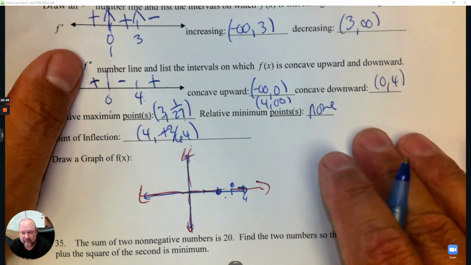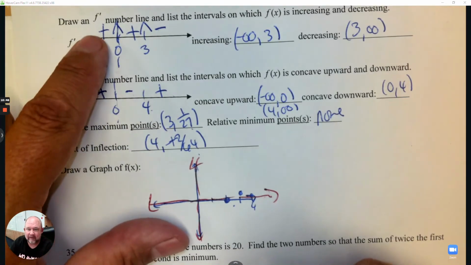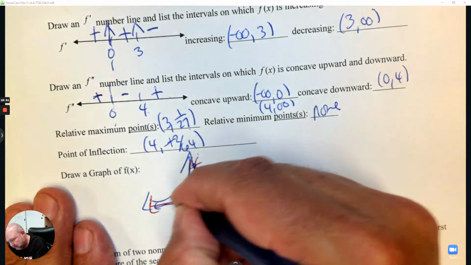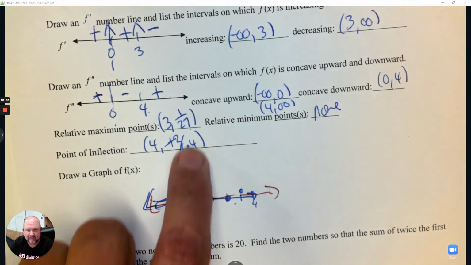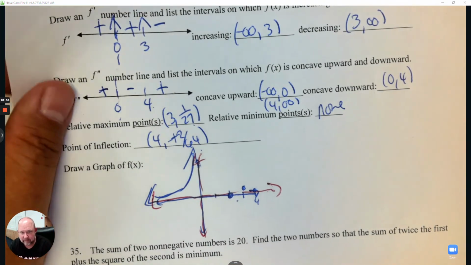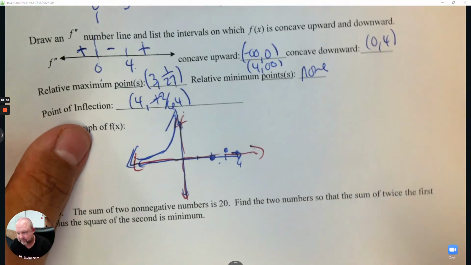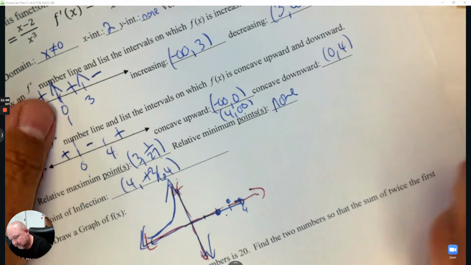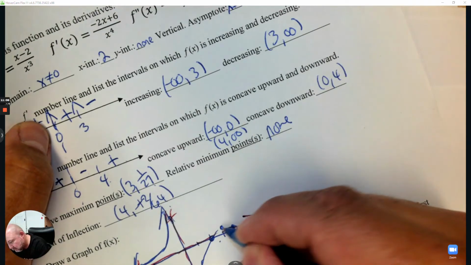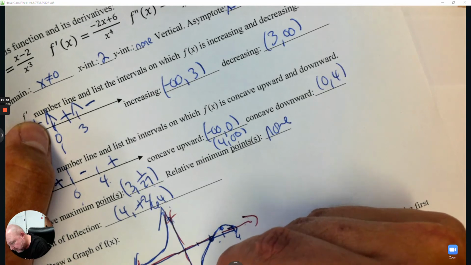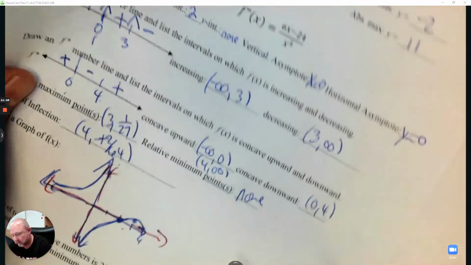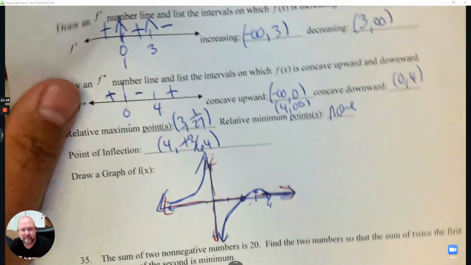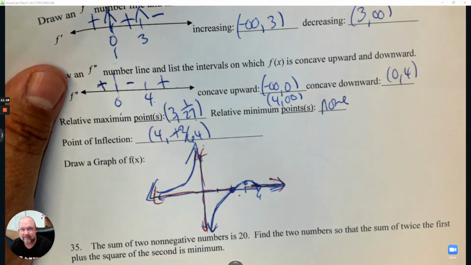And then put the pieces together. The first part of the graph is increasing and concave up. So we have the end behavior. It's increasing concave up with the asymptote. The next part, again, is increasing concave up all the way to 4. Then after 4, it's the other concavity with that end behavior. And there's what the graph looks like.